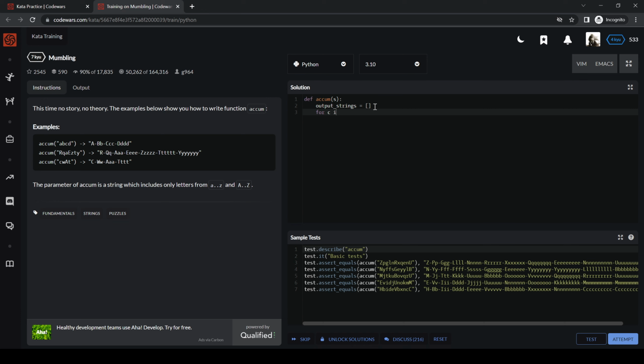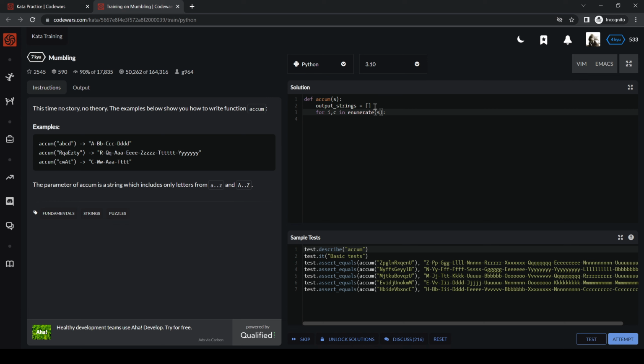So for I, C in, I'm actually gonna take advantage of this function called enumerate, which turns iterating over a single iterable, where it would normally return a single item, into returning a tuple of items.